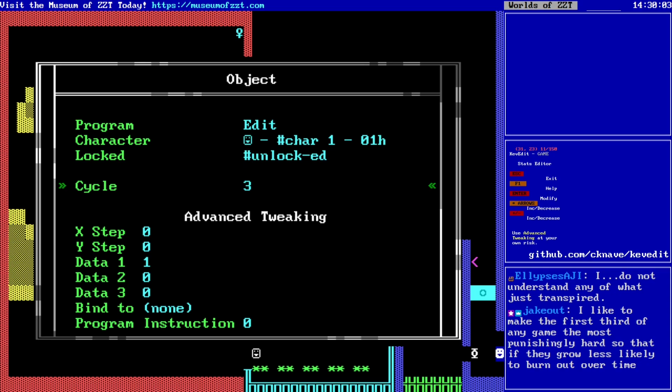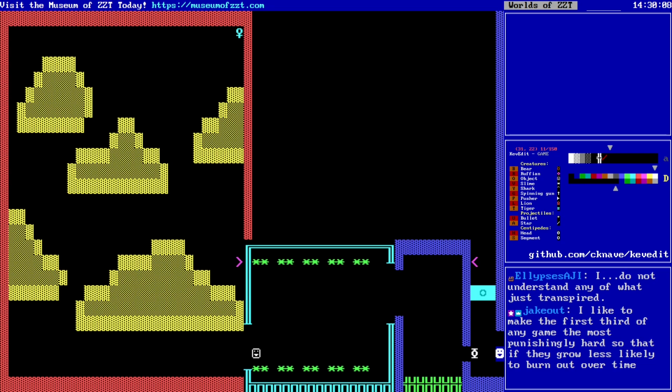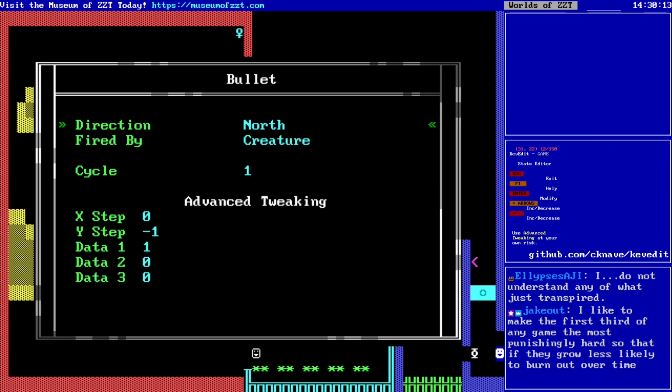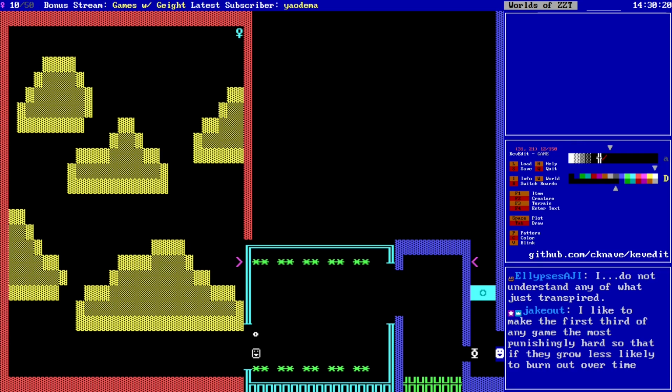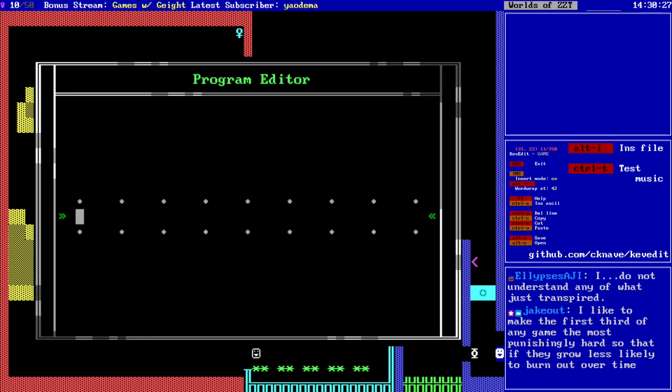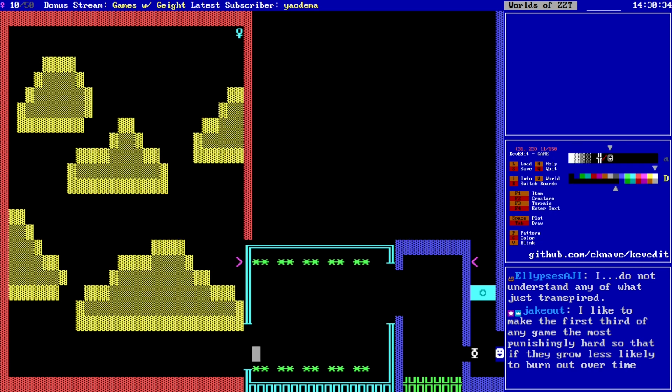We want these guys to be shooting right away and then to disappear. They're kind of just a placeholder. Edit will let you directly place bullets. Just place a bullet from this menu. Say it's firing north, and it was shot from a creature. And then that'll just do it for us. But the more classic way, for back when you couldn't do such things, you just have some objects shoot north and get rid of themselves.